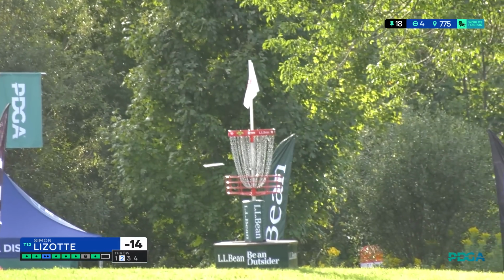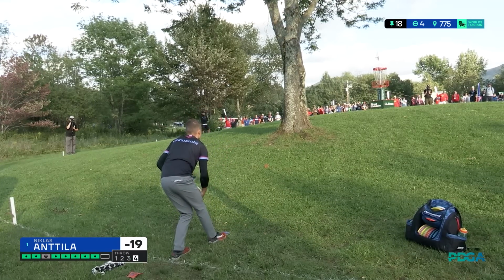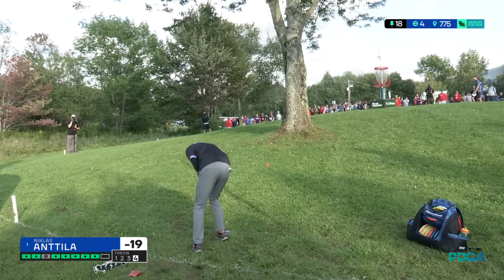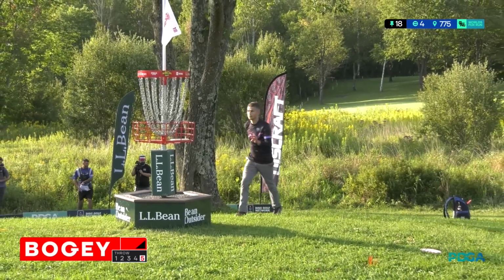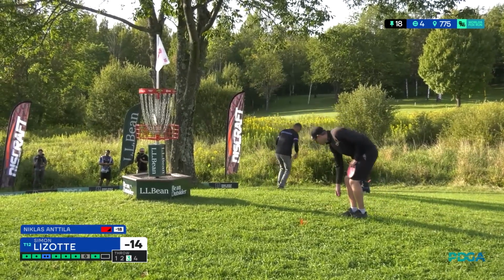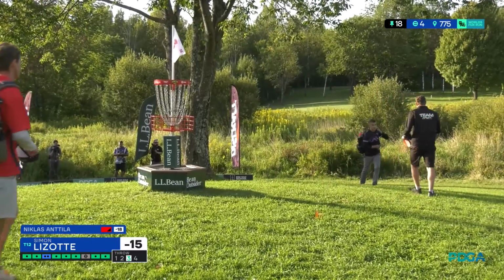Meanwhile, Simon. Wow. This is a guy you do not want to mess with, looking for his first major ever. Here's Niklas, who's just made everything all day. Don't do that. Clean round to that point. First bogey of the day. And you just didn't see it coming after the perfect drive. Nearly a perfect back nine. How about a perfect back nine for that guy? Yeah, wow. 9 under with the one par on 16, but the eagle back on 12. Simon Lizotte getting his name right there in contention.